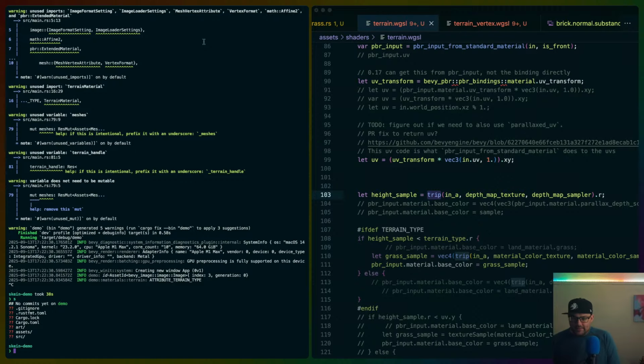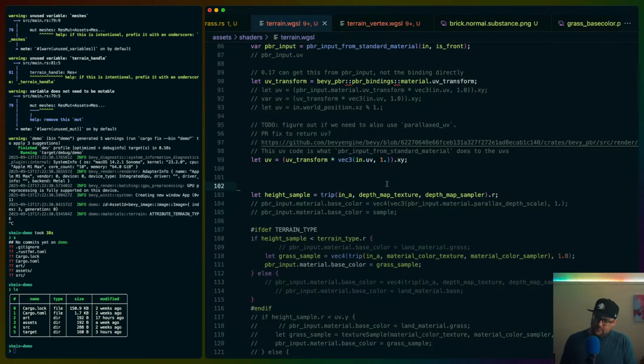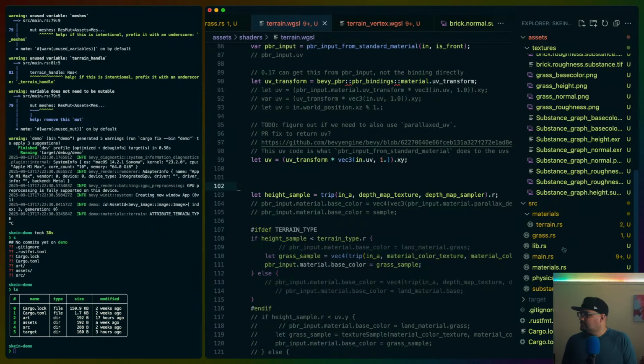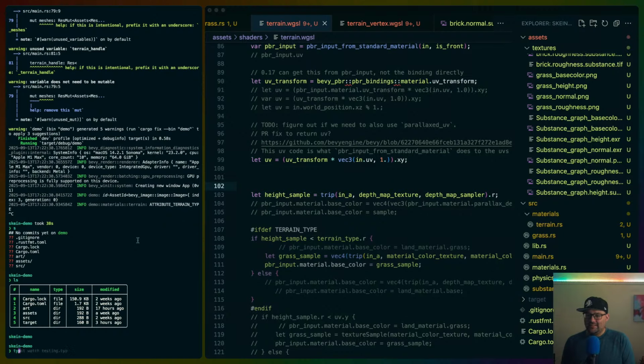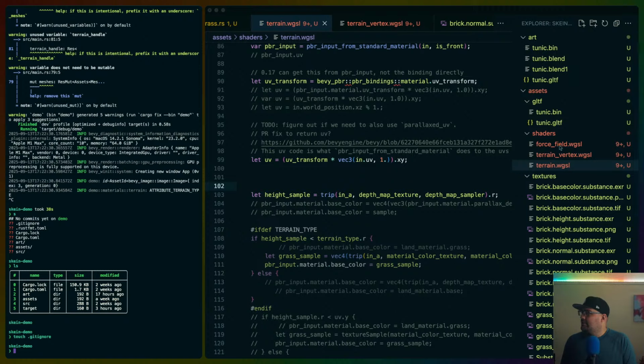Oh, no commits yet? What am I doing? I think I want to upgrade this to 0.17 right now. The question is, do I feel like I should do it without a commit? Let's touch .gitignore. The issue is these aren't the textures that I want to use, so I don't want to add this textures directory.